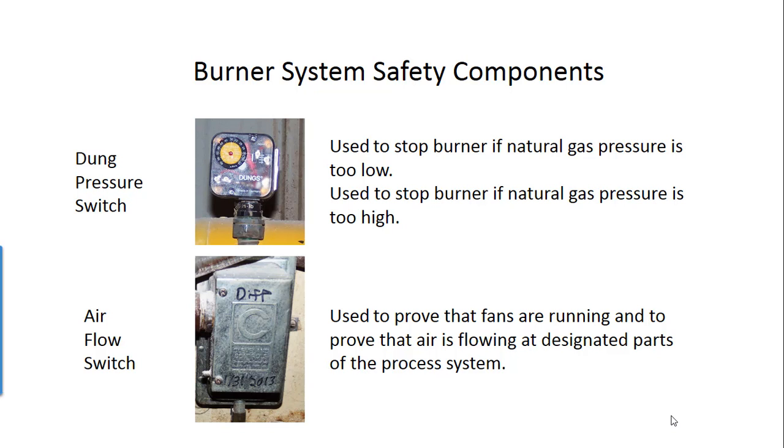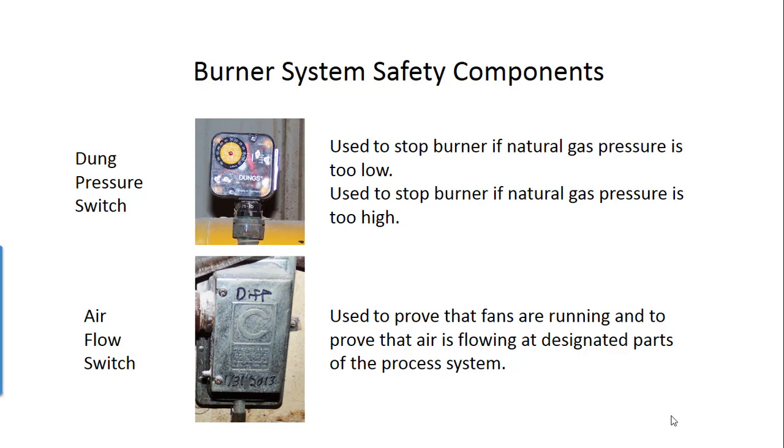if natural gas pressure is too low. There is a second switch that is used to stop the burner if the natural gas pressure is too high. So these are intricate safety features, and we would wonder, why would the gas pressure rise too high? Why could it rise or drop too low? The too high can come because we had a failure of a regulator that's stepping down the incoming pressure. As you recall, we had shown some regulators, and we'll get that detail reinforced later.